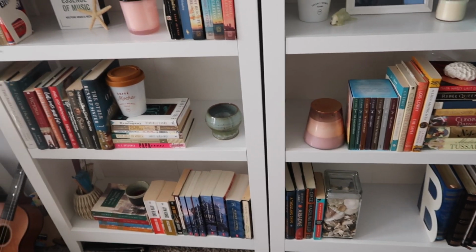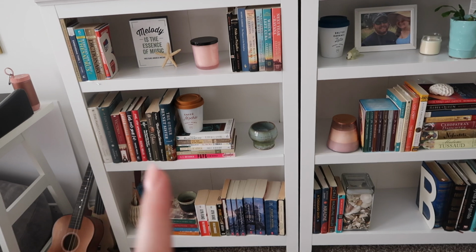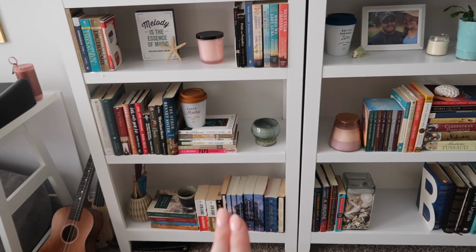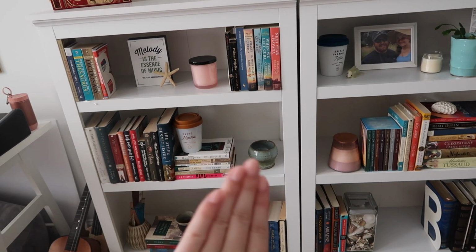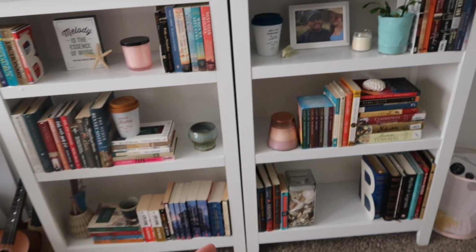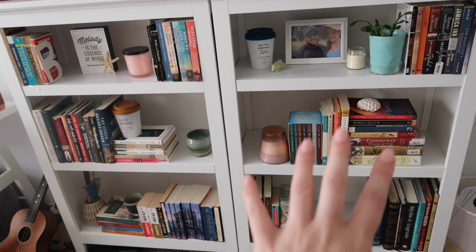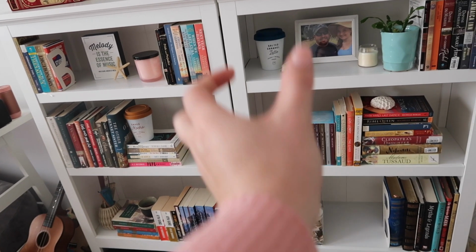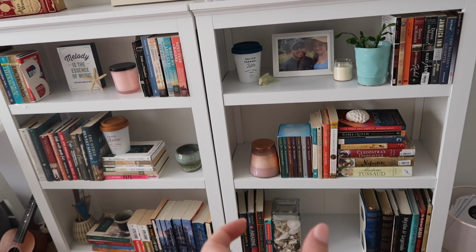Yeah. I find that when styling bookshelves, the two main rules that I go for are, number one, that you don't want each of the shelves to look exactly the same. So here I have books on each side. Here's books to the left. Here's books to the right. And then same thing over here. We have books to the side, books in the middle, books on the sides. That way each shelf doesn't look the same. If they're all stacked here, it looks very odd. You could even just do here, here, here, and that helps a little bit.